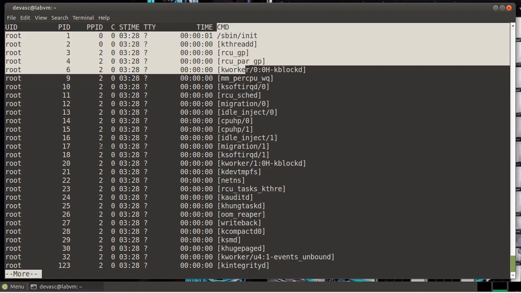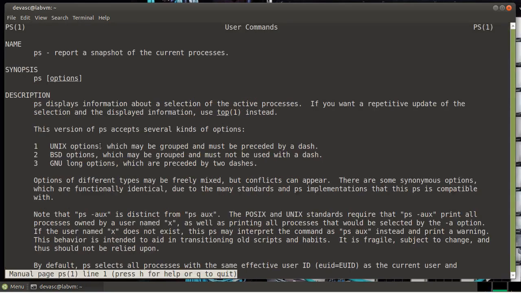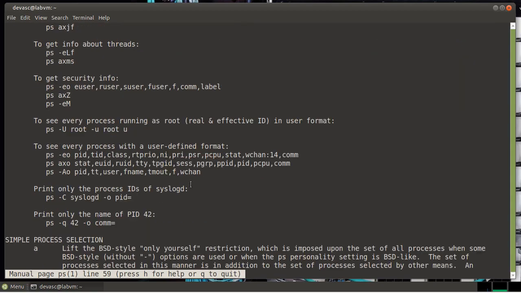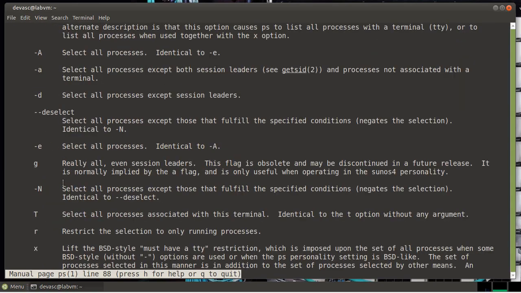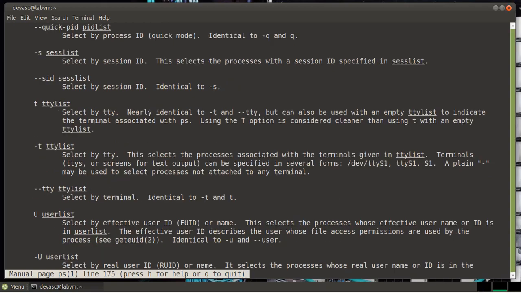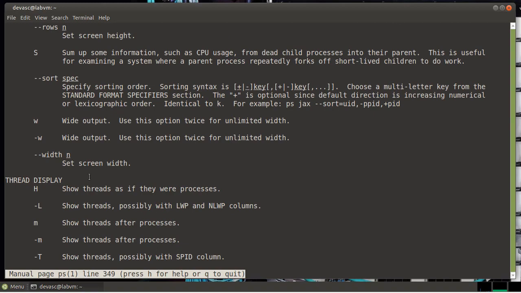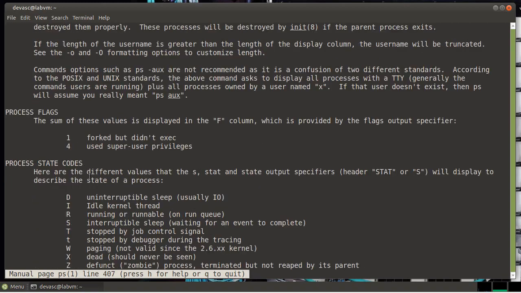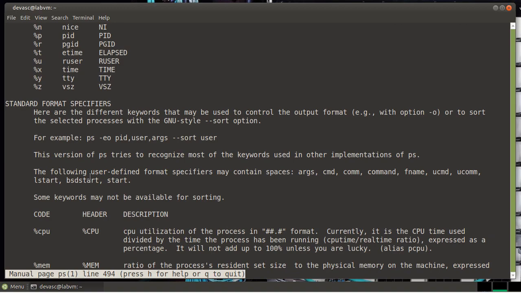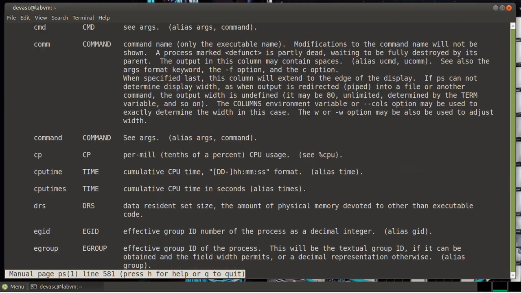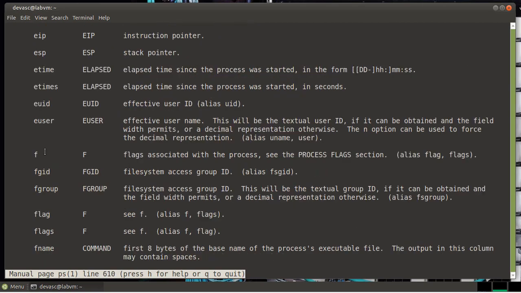And if you didn't know this information, what could you use to find it out? If we do the man ps command, we can go through it, right? We get our different options. But we also get to see what it's going to display for us. That's usually towards the end. Here we go. Right, so when I said, let's find the first one.